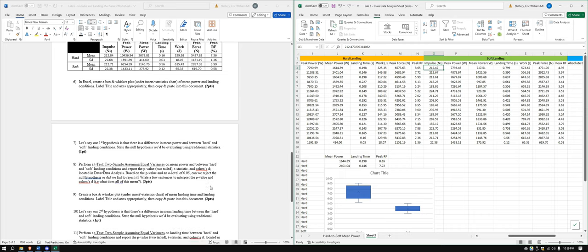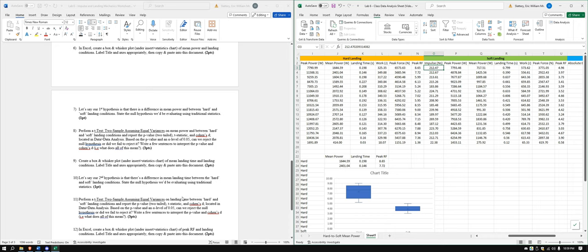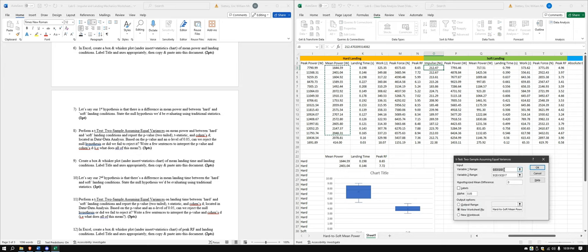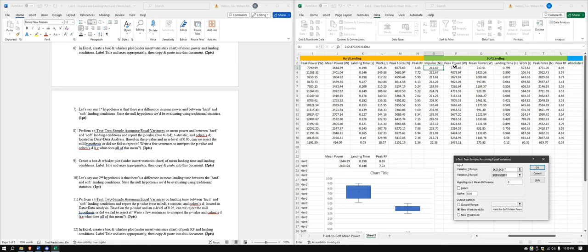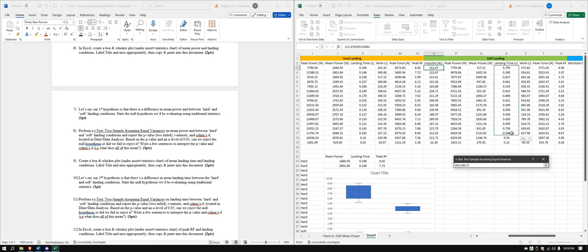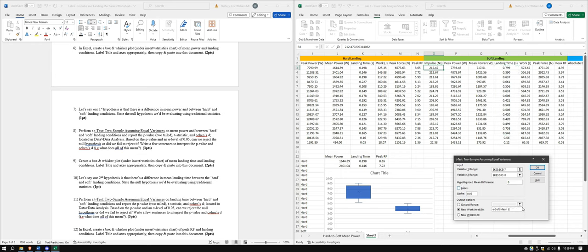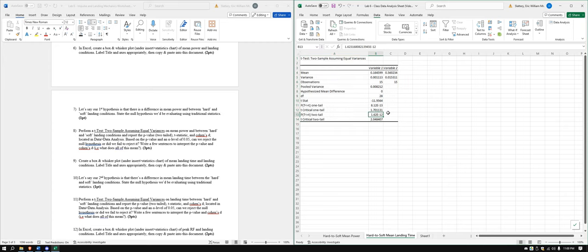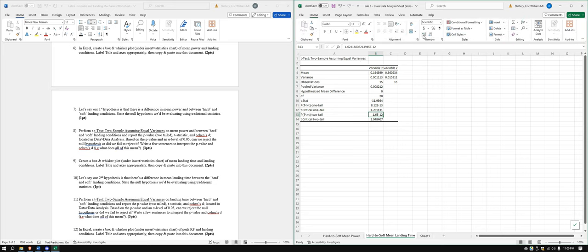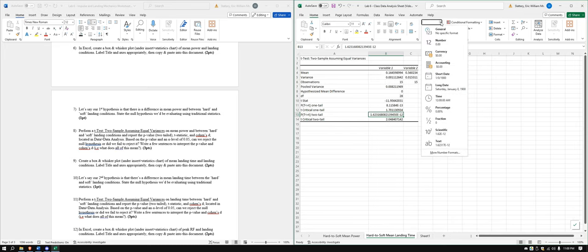Let's go ahead and do our next one. So our second one is landing time, and between the two conditions. So same t-test. Now we are shifting variable 1 just over 1, and then variable 2 just over 1 as well. Okay, yep. No labels. Make sure to change this to landing time. Okay, that's 11 zeros, and then we hit our 1. So this is going to be a very, very small value. Let's change this from scientific to number.